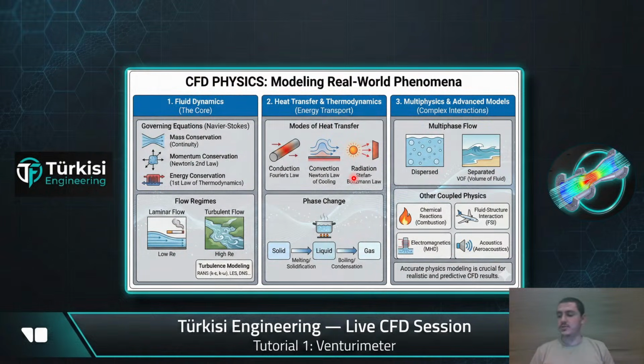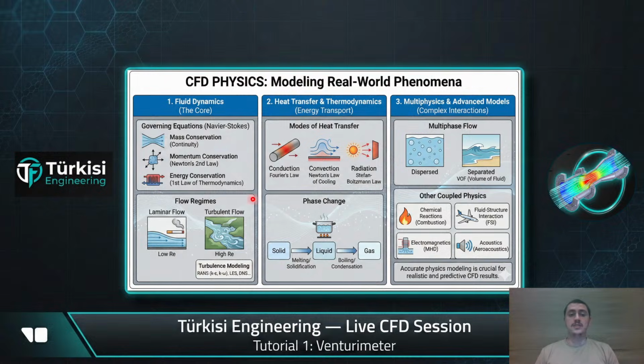And when it comes to CFD physics, the core of CFD is fluid dynamics, okay? So usually we have the flow inside. You should understand fluid dynamics well in order to become a good CFD engineer.